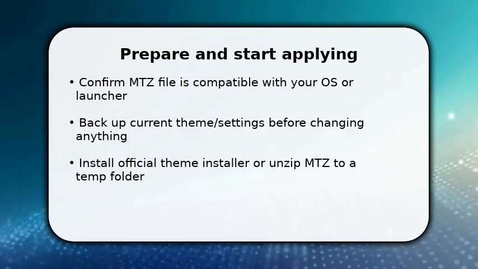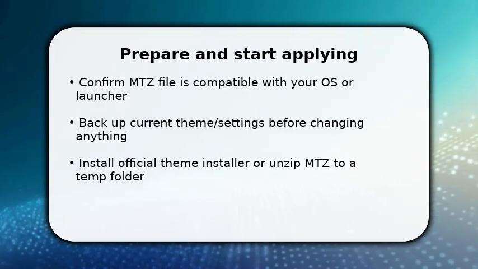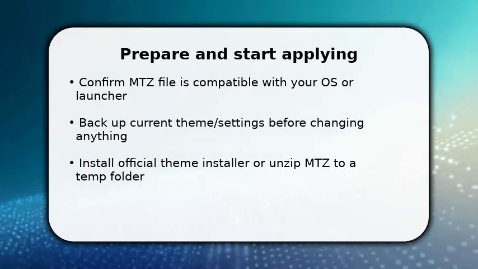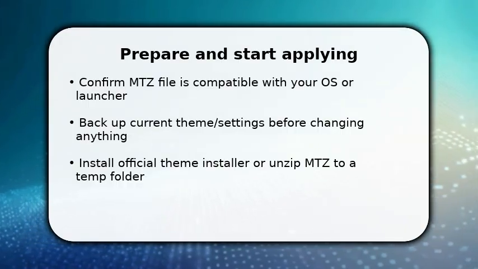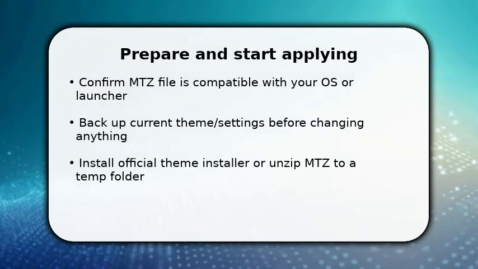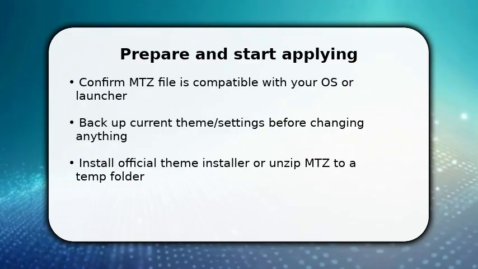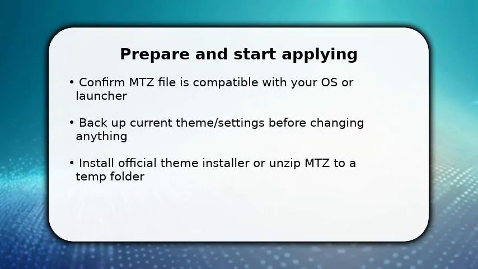Enjoy the video. You begin by verifying compatibility and safeguarding your current setup. Once done, back up your existing theme settings so you can revert if needed. Next, install the official theme installer or extract the MTZ into a temporary folder. This gives you access to assets. Make sure to keep the file structure intact when you unzip.